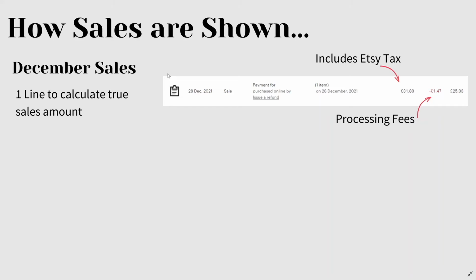You then had the processing fees taken off, so I could pull that out and put that into your fees under processing. And then the net amount, which, if you add those 2 things up, you'll see that they don't add to £25.03. That's because the tax that Etsy had added is hiddenly stripped out by Etsy. And I could use this to tell me how much tax to take out and give you your true net sales figure. So if I added back up the 25 and the 147, that would give me the true amount of your sales that I wanted to show in your reports.